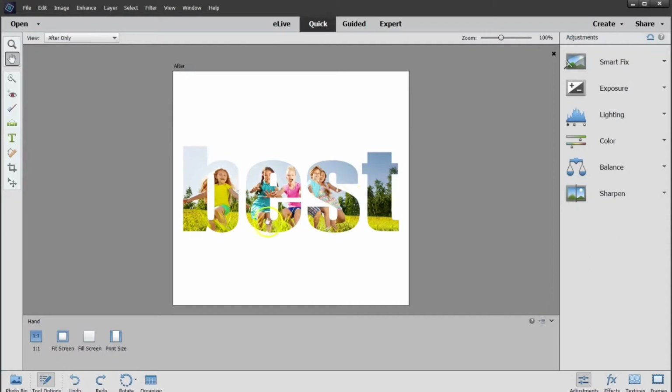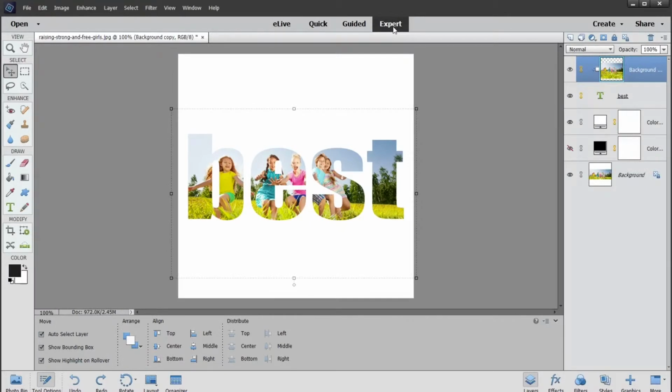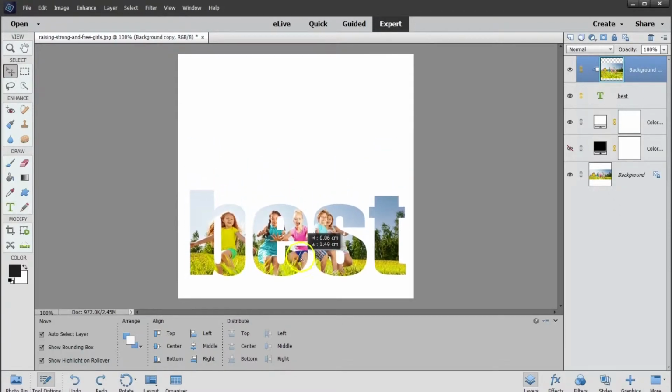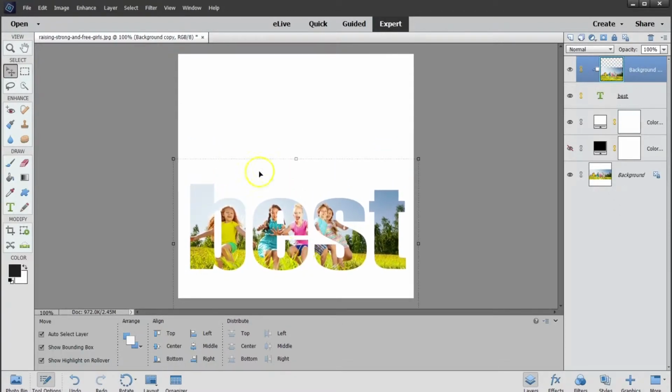Our final personalised lunch note is going to say do your best. And for that, I'm going to need to drag the best down to the bottom of the screen. So in Expert mode, I'm going to click on the Move tool and then drag it to the bottom so that I can position Do Your above it. Once you have your best positioned, we're now going to add some text.